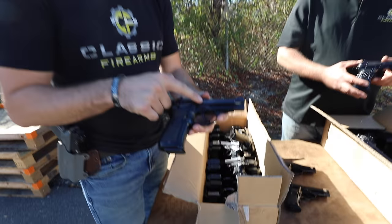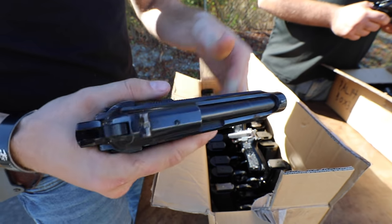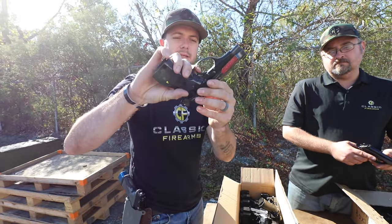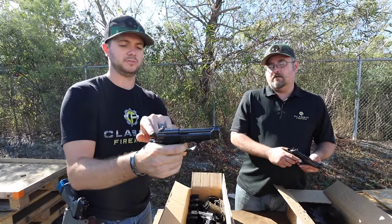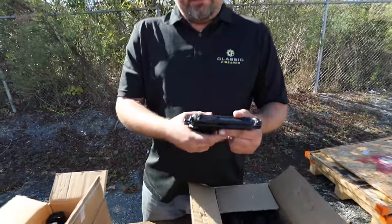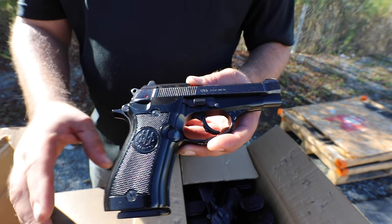Like for instance a longer serration cut on the slide, and serrations on the grips both forward and back. The only really mechanical difference I've noticed on these is the safety. The safety on these guys actually completely deactivates the trigger. As you'll notice with the other Beretta 81s, it'll have some take-up right there — you can still kind of pull a little bit. There's something connected versus these are completely disconnected. But I think they look great. The 81 has been a great seller for us.